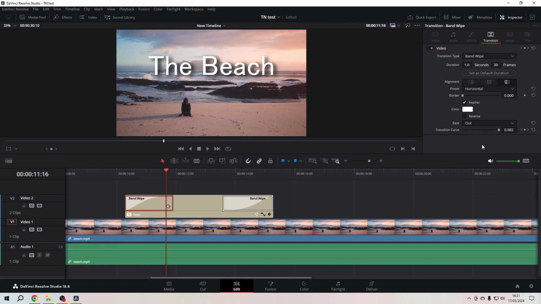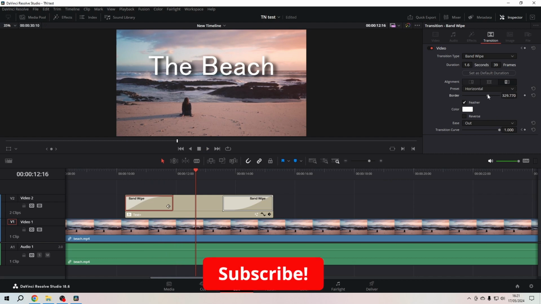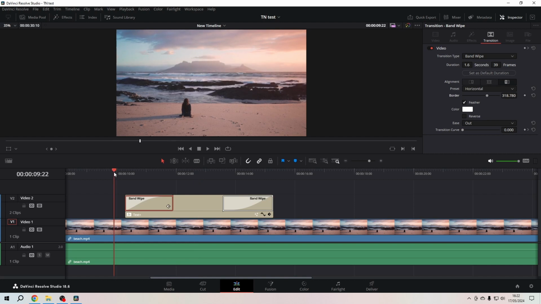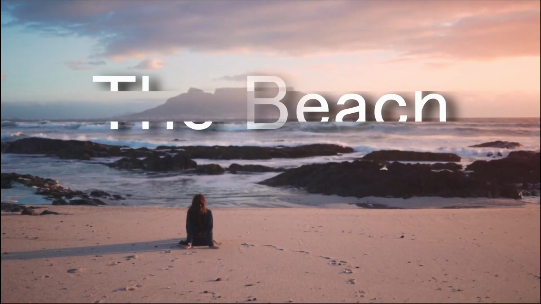You can also go and add borders, and when you go and take the feather away, you will see that there are these broad borders, but you can play here with the border and feather it, experiment with the preset, the horizontal. I choose the horizontal, and this is pretty much it.